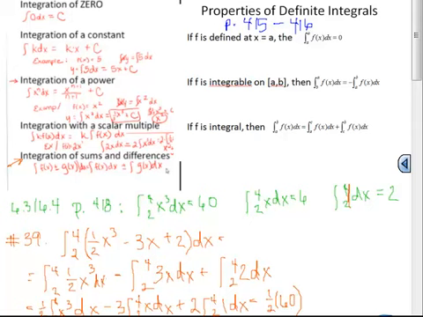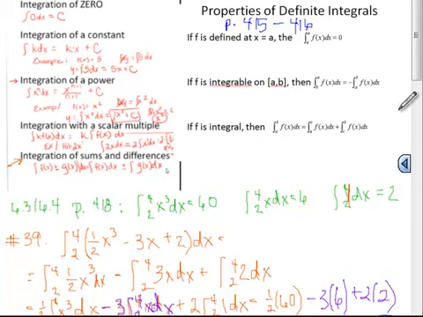And then minus. Now I'm going to start filling in this piece, minus 3 times the integral from 2 to 4 of 2x dx. That's where I'm going to use this. So it's going to be minus 3 times 6, apparently. And then this is plus 2 times, and it says that when I have the integral from 2 to 4 of just 1 dx, it's going to equal 2. So it's going to be 2 times 2.